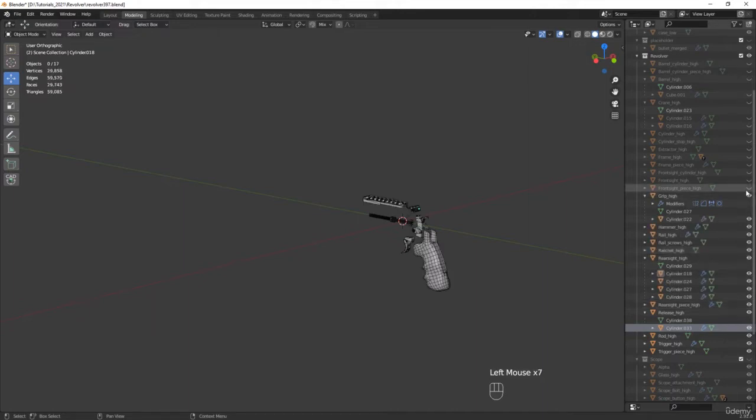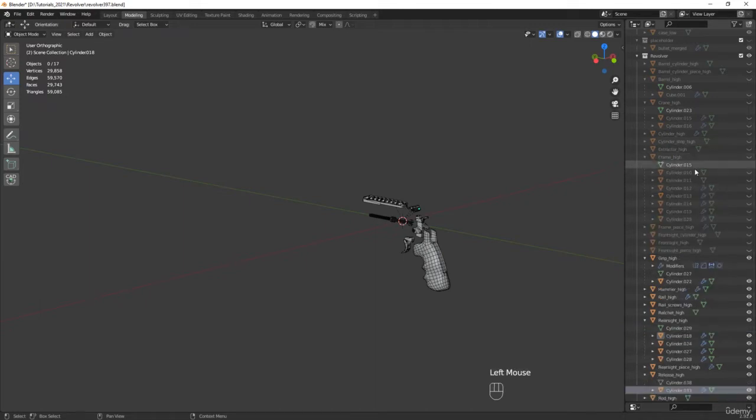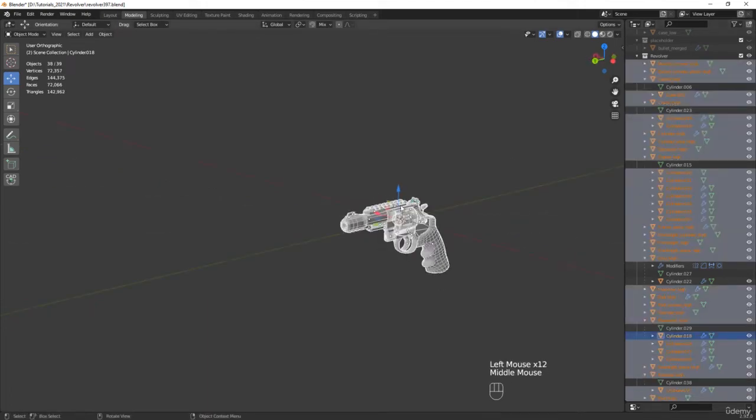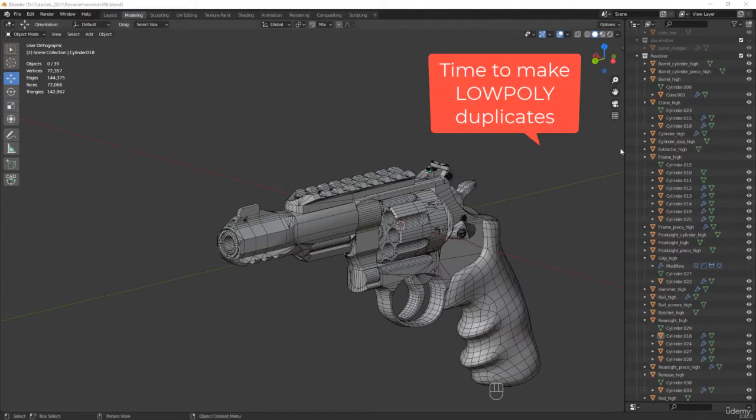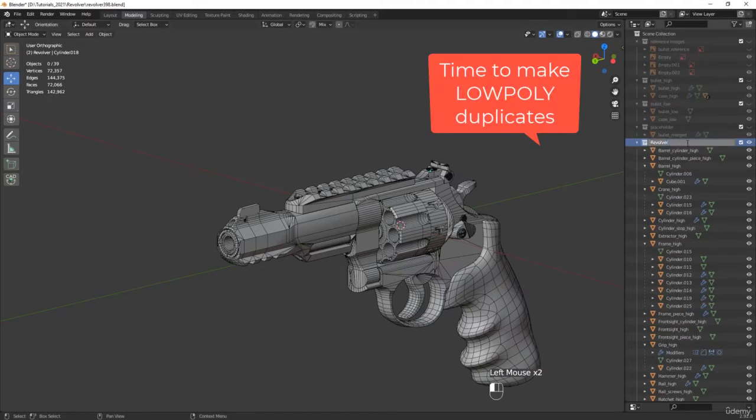So in order to unhide that, we have to unfold some of these elements back open here, like the frame, and just make sure that everything is unhidden again. So let's do that for everything, and then when we have this, we now have all our elements here properly named as far as the high poly is concerned.